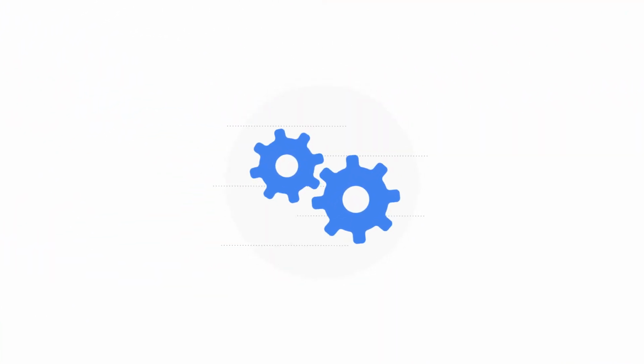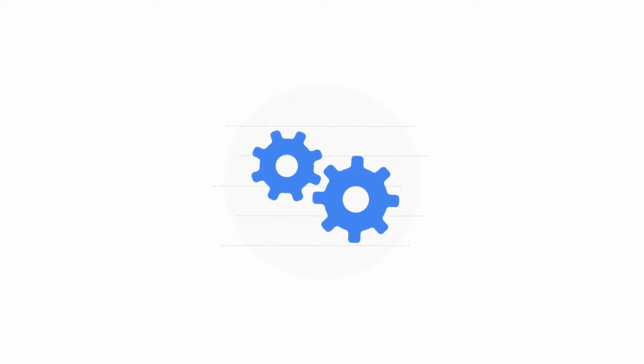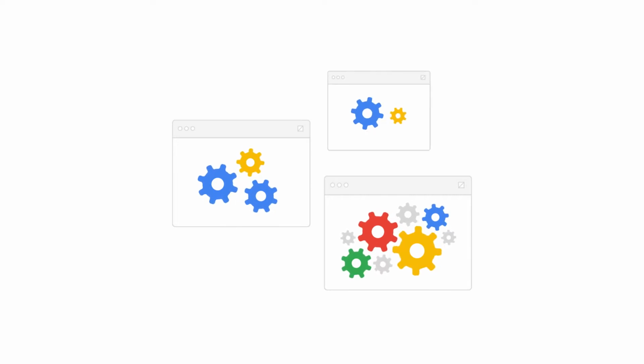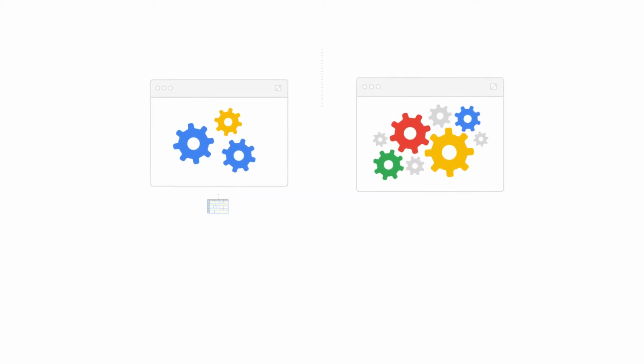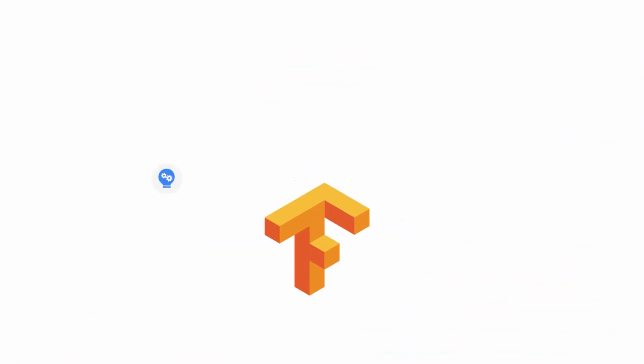Modeling phase. Along with the features and labels, you set up the kind of machine learning system needed, called the model. Researchers have created all sorts of machine learning models, from simple to complex. Some models classify data. Other models predict numeric values. Tools like Google's TensorFlow support many types of machine learning models for various uses.